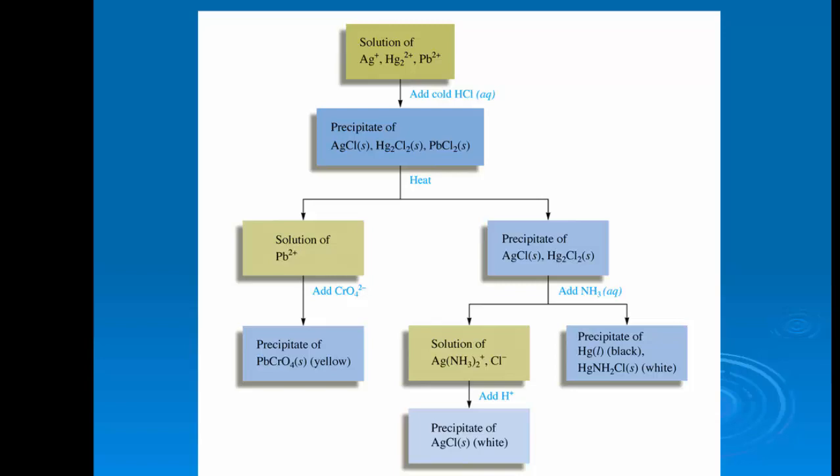Okay, but we can take the mixture of silver chloride and mercury 1 chloride, which don't dissolve at high temperatures, and we can add aqueous ammonia. When we do that, we create a complex ion with the silver. It's silver with 2 ammonia molecules near it, and that's going to dissolve. But the mercury solid will stay precipitated. You can filter that out. Then you can precipitate out the silver as silver chloride and filter that out. You can precipitate out the lead as lead chromate and filter that out. So this is just like a flow chart of how you would separate those 3 ions out of solution by varying solubilities and varying temperatures to create a situation where you precipitate out 1 ion at a time and then filter it out of the solution.